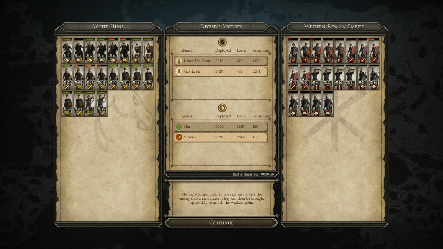And then Vicious against Max Laser. A lot of his infantry really suffered. It didn't get the amount of kills that it needed. He lost his cav really early on, and his archers didn't have any time to get kills because the White Huns were engaging right into melee, and his infantry barely got any kills. So I think it was just the surprise attack. Maybe if they had more time to kind of skirmish the White Huns and Tanukhids down, it would have been a different story.